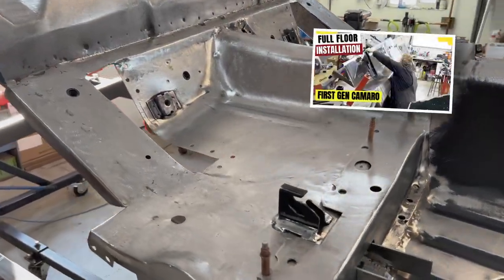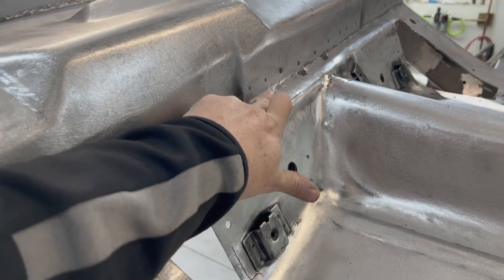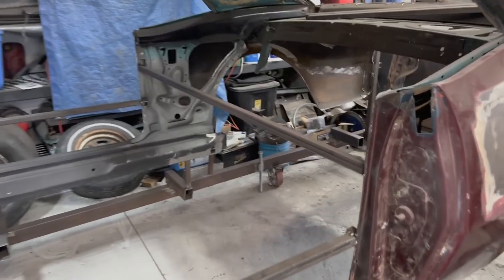Picking up from where we left off in the last video, we finalized the floor assembly - everything has been welded and dressed and we're good to go. With the exception of the link pockets, I need to finalize them now. Taking advantage of the rotisserie and the ease of access so I can weld the floor assembly back in the car and move the build forward. Key to that is to ensure the Quadrilink components are centered, parallel, and square in the vehicle. And that's why I've been reluctant to weld in the upper link pockets - validation is key.